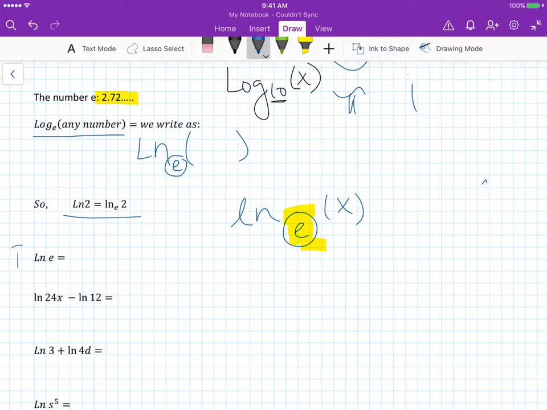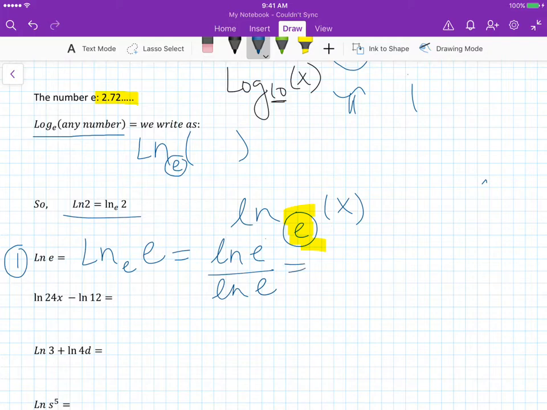That also means if we look at this example here, I'm going to name it Example 1. Example 1 says the ln of e. Well, the ln of e is still saying that it's a base of e, which means that it's ln base e of e. Now, we can still use all of the rules. That's the great thing about ln, natural log. We use the same exact rules that we use for log with natural log. So I can use the change of base formula here if I wanted to, and put ln of e divided by ln of e, which simplifies to 1. So the natural log base e of e is just 1.